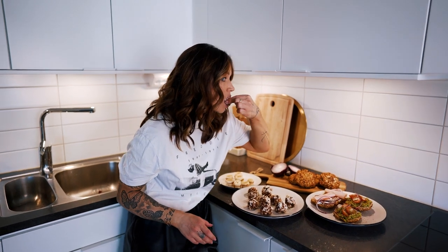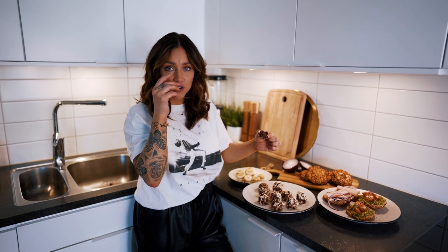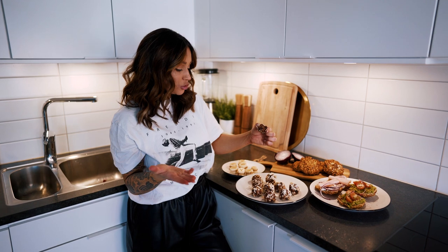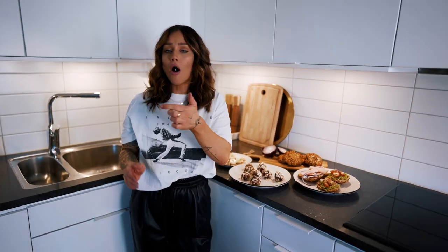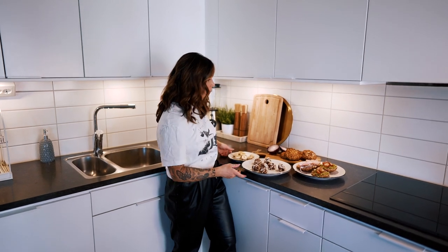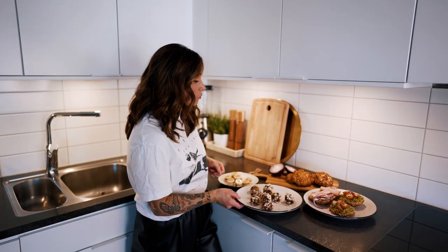And these? With the dates. I'm probably gonna give one to you because you haven't tried it. Yeah, I deserve one. You do. Really good, right? People are afraid of dates, but you don't have to be. They're really good. Approved. Probably should have tried those first, because now I have the chocolate taste in my mouth.